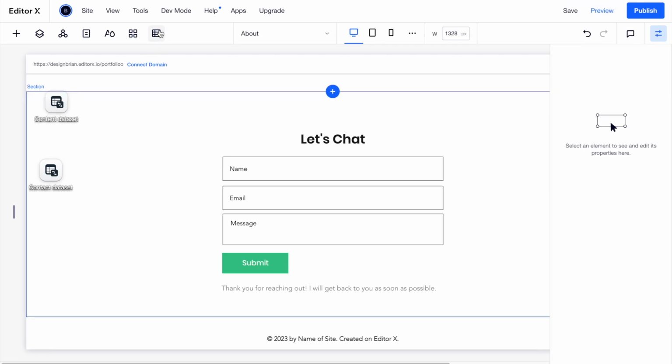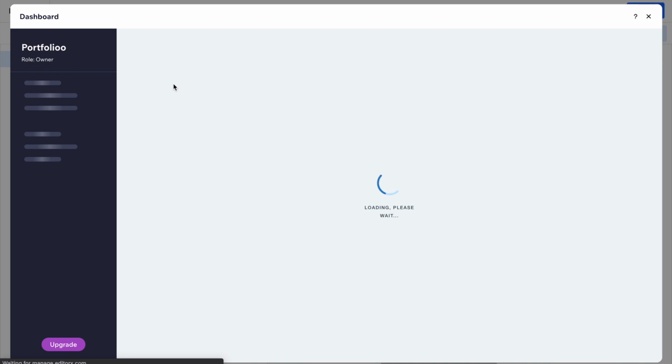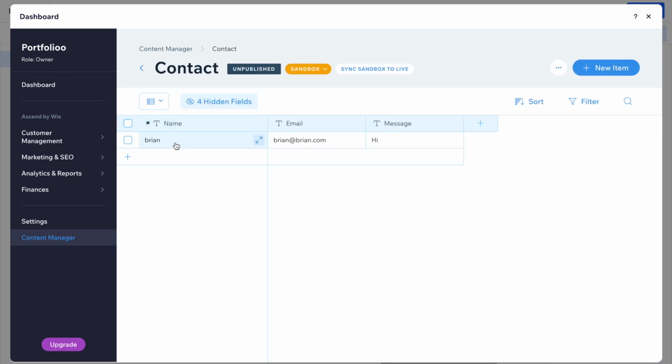And then what we can do is we can actually go to the content manager now and look for the contact. So I'll click on contact now. And if everything worked, the data should show up here. So as you can see, now we can see the person's name, the email, and the message. So now if you wanted to respond to that, then obviously you can just get the details here. And now you can see how you can utilize the content manager for essentially creating dynamic content such as projects and also receiving form submissions as well.